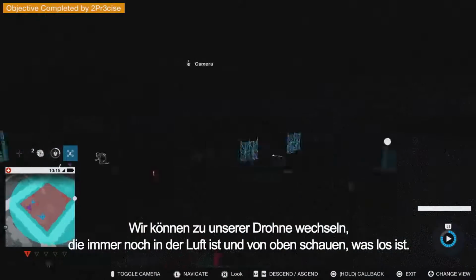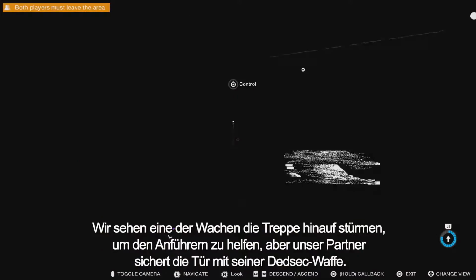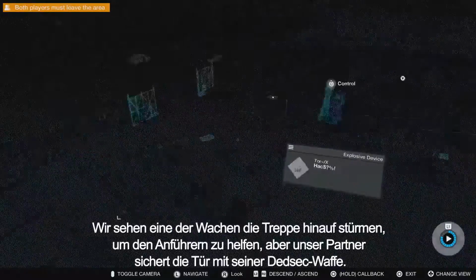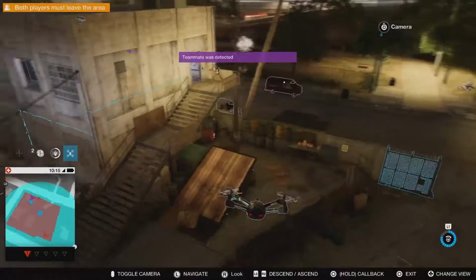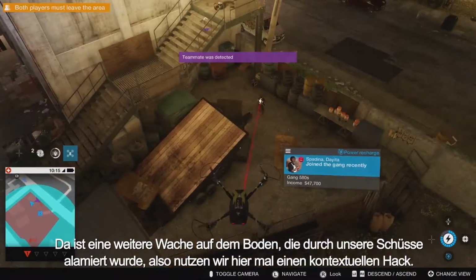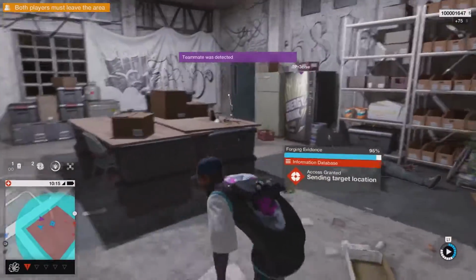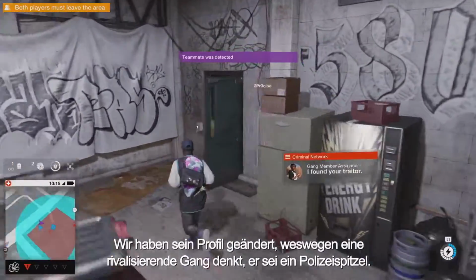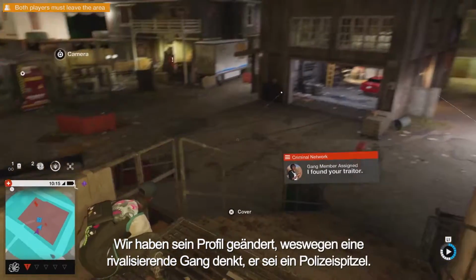We can switch back to our quadcopter, which is hovering where we left it, and take a look at what's going on from the sky. We can see one of the guards is rushing up the stairs to help his boss, but our partner has that door covered with his DedSec rifle. There's another guard on the ground level who's alerted to our gunfire, so let's use a contextual hack on him. We've changed his profile to make a rival gang think that he's a police informant. The rival gang will come to this compound and take care of him for us.